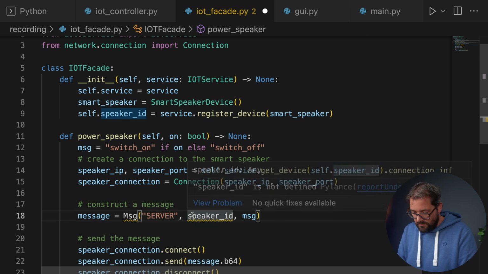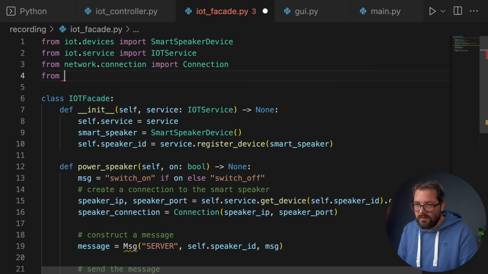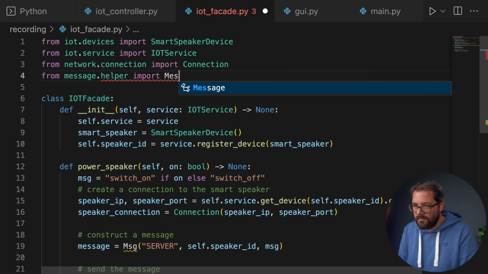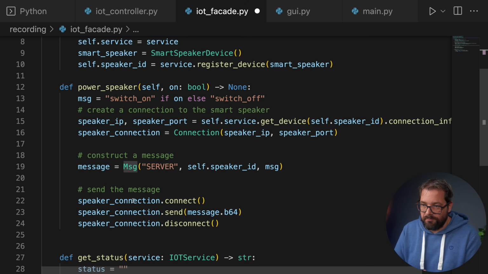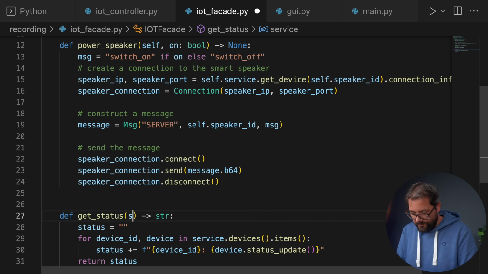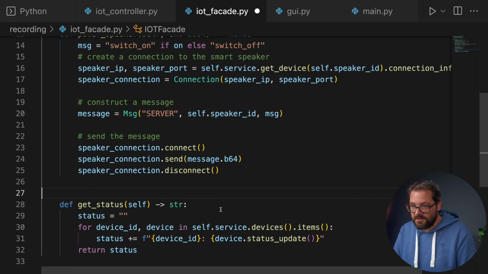There we go. And also the message helper, obviously. Like so, and then this all remains the same. Get status doesn't get a service, but uses self.service, and that's all it does.